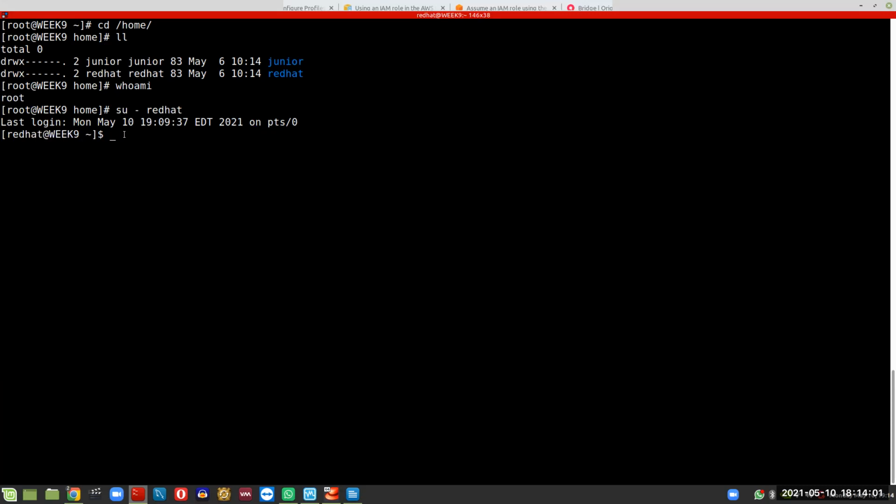But if now I decide that I want to become maybe junior, since we know that we have two users in the company, root and junior, now it's going to ask me for a password to get in there. Because Red Hat doesn't have any privilege, he has no business inside a junior account. Even if he tried, it's going to ask for his password to see if he has permission to do that. And when I put the password here, it's going to log me in.